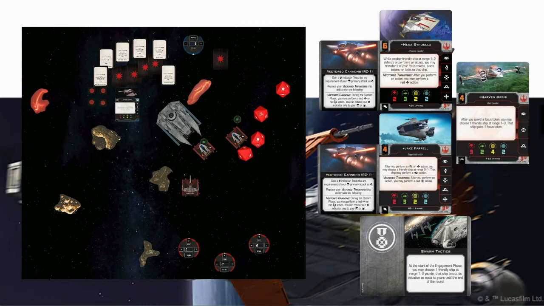Points allowing, there might even be room for a third A-wing there. That was just me throwing together the combo. Oh, you know what? I don't know. Well, let's see. The way Heightened Perception works, you engage at initiative 7, whereas swarm tactics reads, at the start of the engagement phase, you may choose one friendly ship at range 1. If you do, that ship treats its initiative as equal to yours until the end of the round. So when you're at 7, you don't treat yours as 7. You just engage at 7.